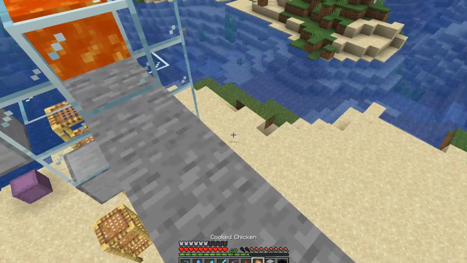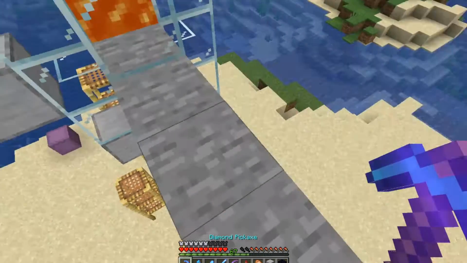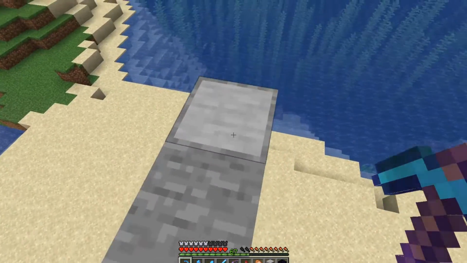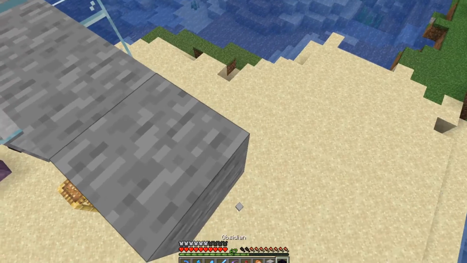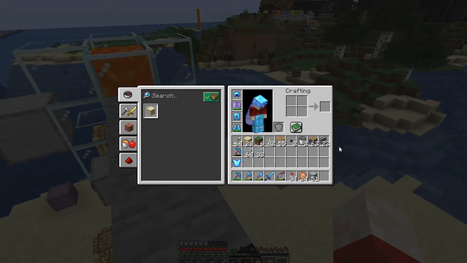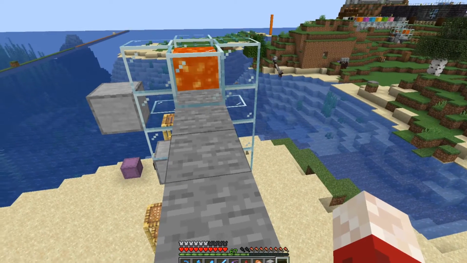I think if we put... I'm not sure where we want to put this. 1, 2, 3. Well, we'll put the obsidian here. So the idea is the obsidian will not get pushed. Okay, it will stay put.